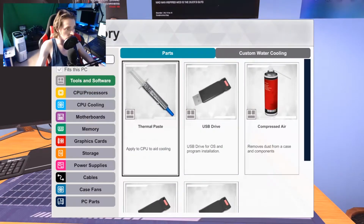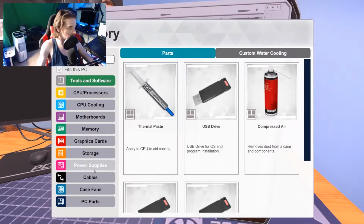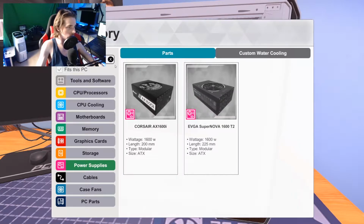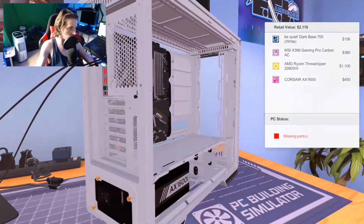So next up, we need thermal paste, because we need to cool this thing. Normally in a Threadripper you put an X, an envelope. This is not enough normally, but it's good enough for the game, so it's good enough for me. Next up, we're gonna go for a power supply. Now I want a very beefy one, so I want 1600 watts. From Corsair, so we're gonna put that in right here. There we go.